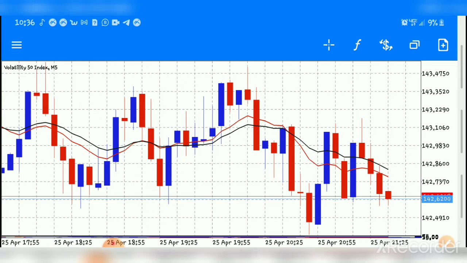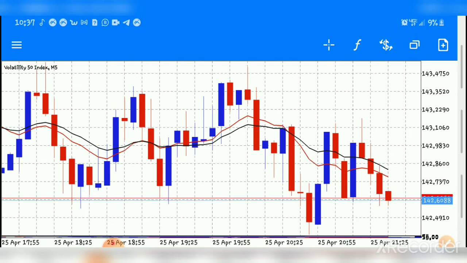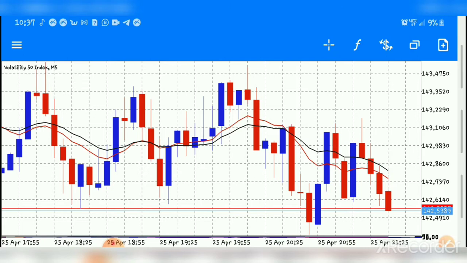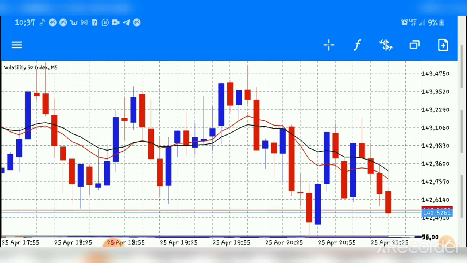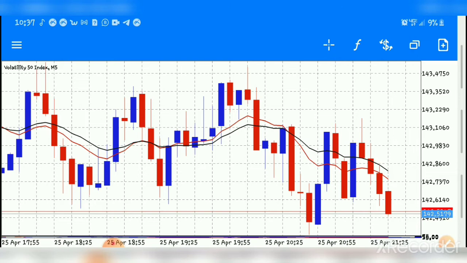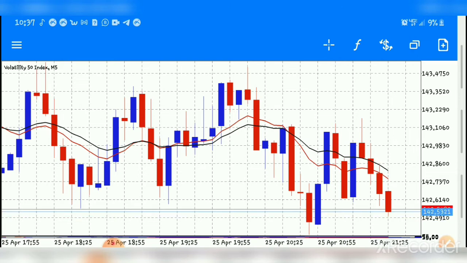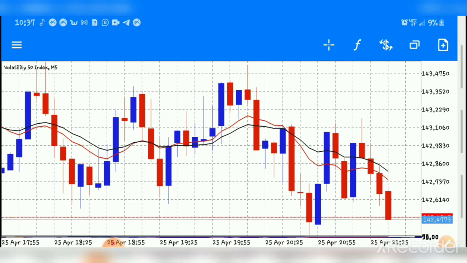For example, we are trading US dollar, maybe US dollar Japanese yen. News and some other factors can contribute to how the market behaves. If you are in a US dollar Japanese yen trade and there's news in the US, it eventually affects the way the market behaves. But in this case, there's nothing like that. Synthetic indices are not affected by real life events, but they make it look like real life markets.